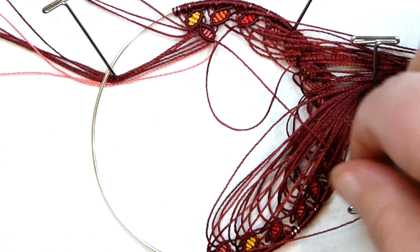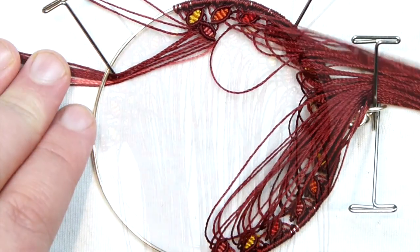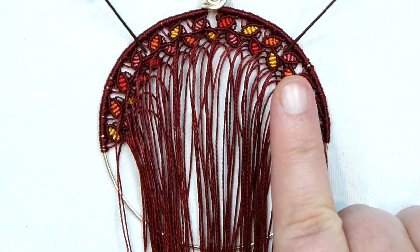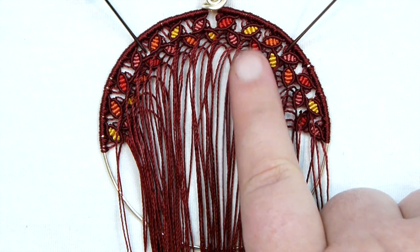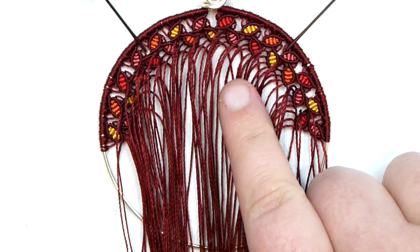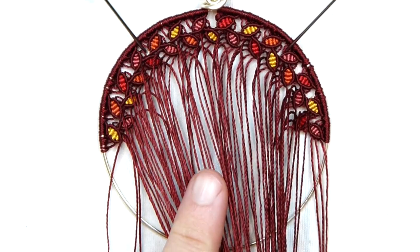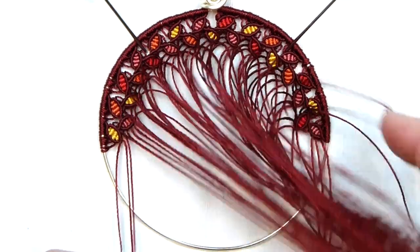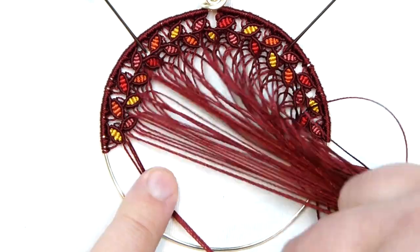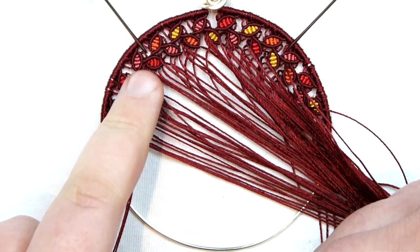And then all you do is continue. You now want to move on to the next leaf that you're going to do. So I've now gone all the way across on my second row here, making all the leaves, and I've also gone to the back side and cut off the excess coloured cords, just like I showed in the first row. And then what you'll find in the second row, like I explained to you earlier, is we've made all our leaves where we need 6 lengths of cord for each leaf, just like in the first row. The difference is now, as you can see where we started, I left out the 3 lengths of the thread or cord right at the beginning, and they are still coming out from the very first row, so they haven't been used in the second row yet.